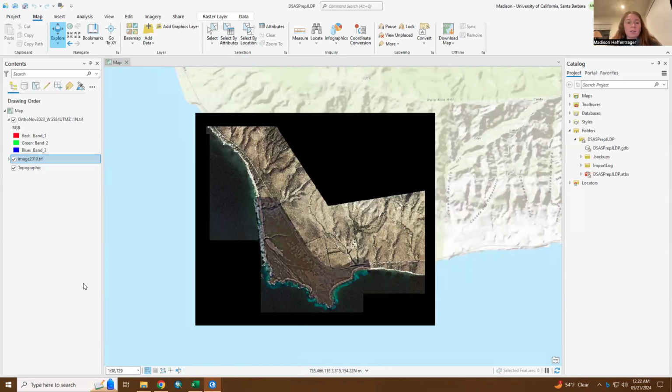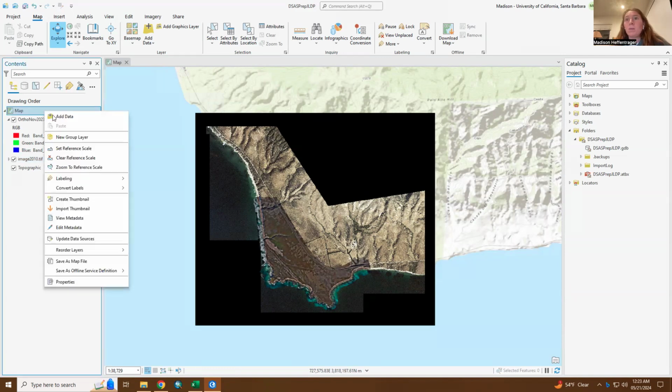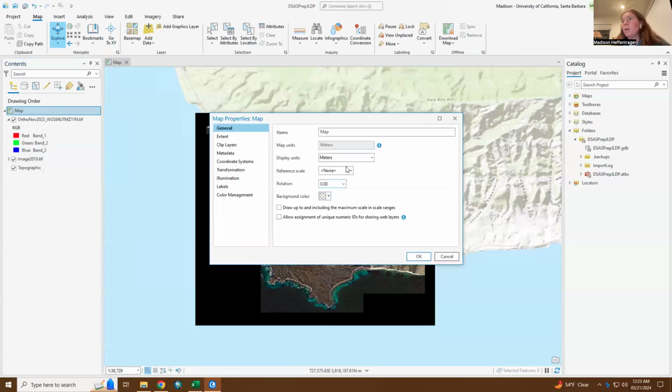Alrighty, so now that we've got that done, now we're ready to generate our shorelines and our baseline. And so the rule of thumb here is that all your data needs to be in the same geodatabase or folder, if this is where the data is stored. Same thing when you go to import into that DSAS interface. All your data is in meters, and you're in a projected coordinate system. And so to check all that, you go to your map and right click. We're in meters, which checks one of those boxes.